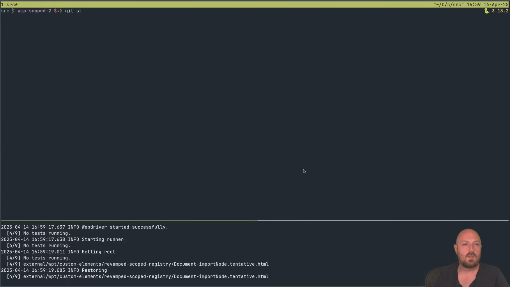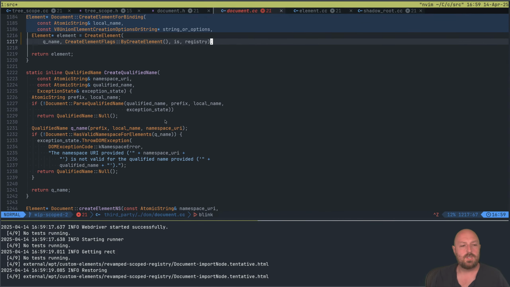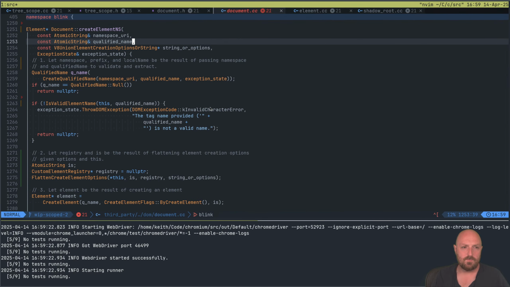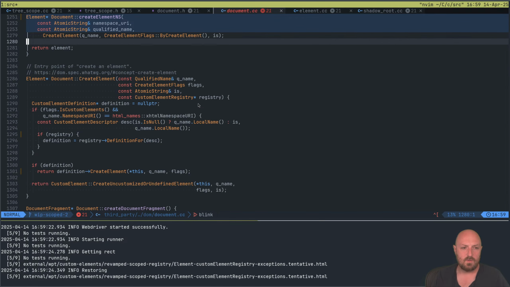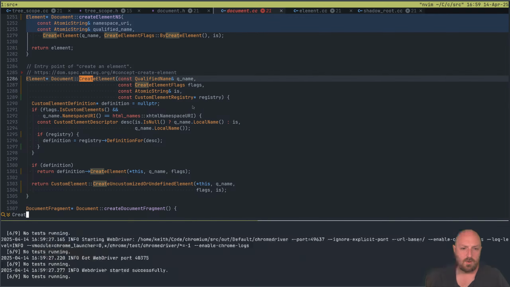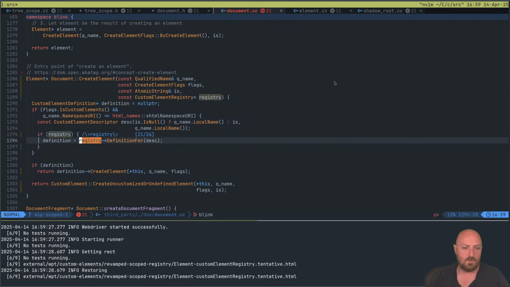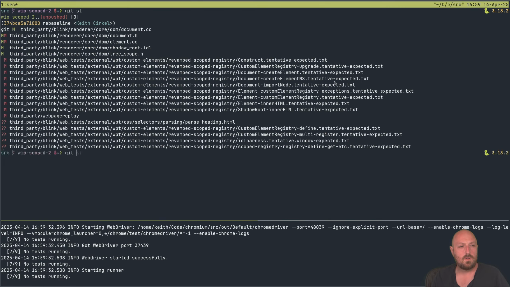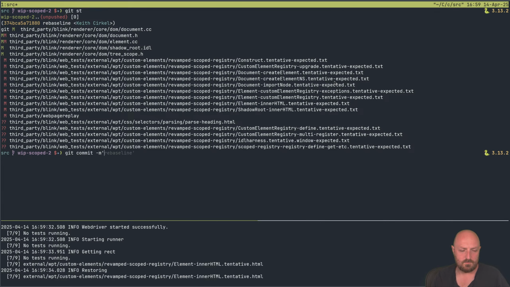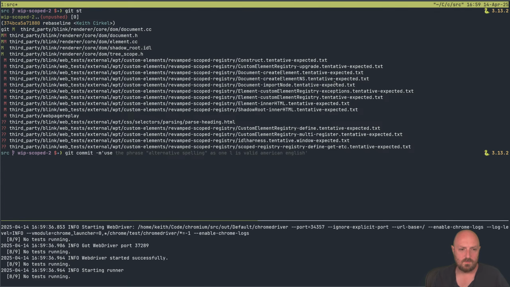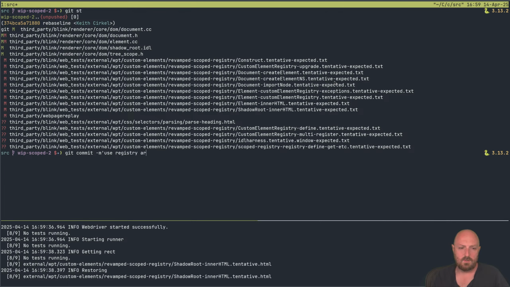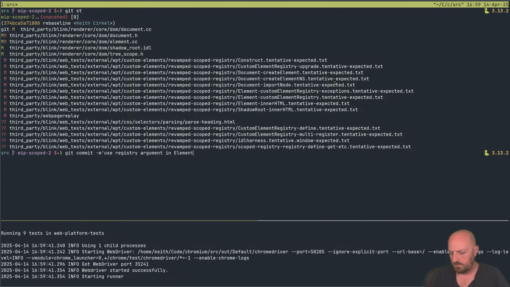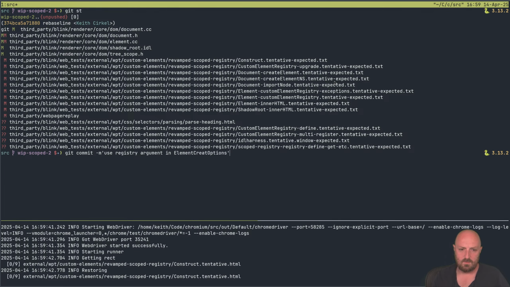That's fine. In create element we're not actually using... Oh no, we are using the registry here. So this is cool, that should be enough. Use the registry argument in create options.